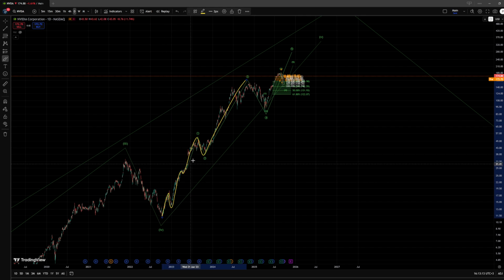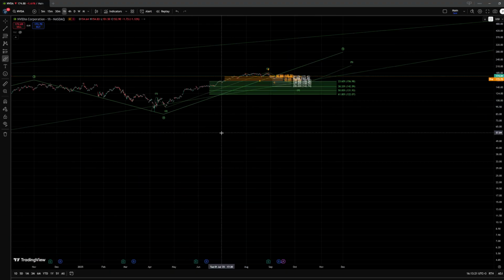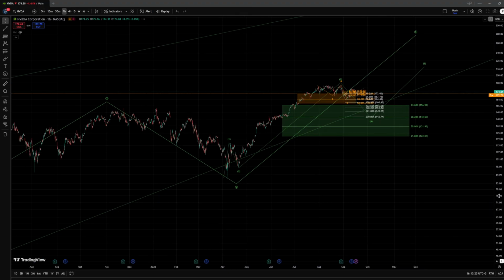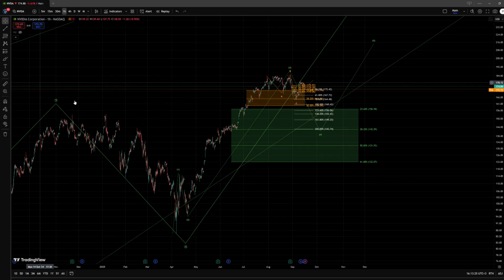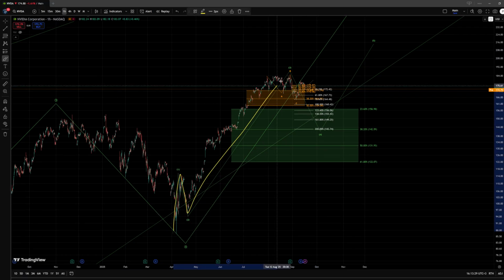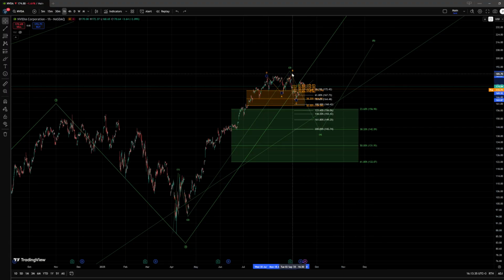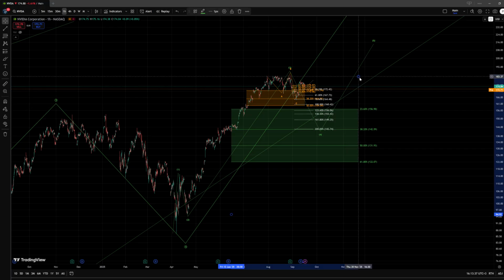So we have 3 1 2 setups here, a third wave, a fourth wave down here, and then we would now be in the initial wave 5, where so far we completed a wave 1 up here in the green scenario, a wave 2 down, a third wave possibly complete, and we would now be looking for a wave 4. Now, for this wave 4, I think I need to also adjust the support zone a bit.